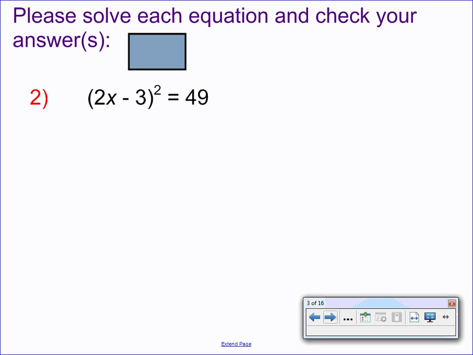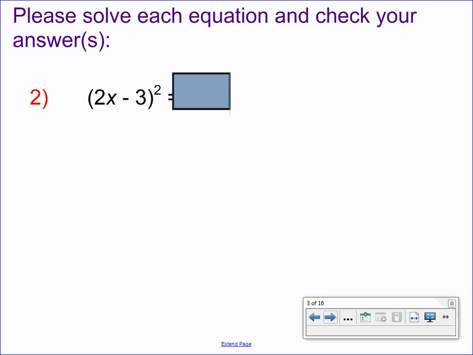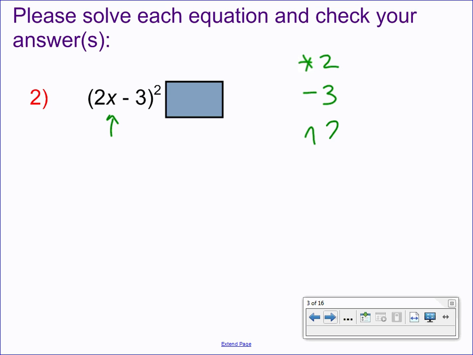There's the same terms here, and yet it's a distinctly different order of operations. So again, x only appears once. It's not in the bottom of a fraction, so we could cover up the equation and focus in on the expression containing my variable. If I were to substitute in a variable value for x and evaluate, our first thing in our forward steps would be times 2. Then we would subtract 3. And lastly, we would square.